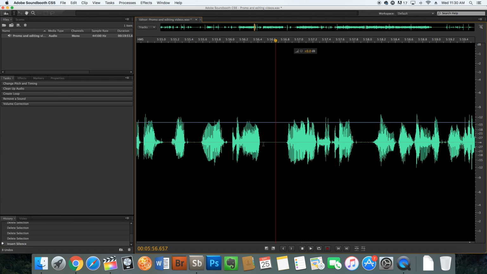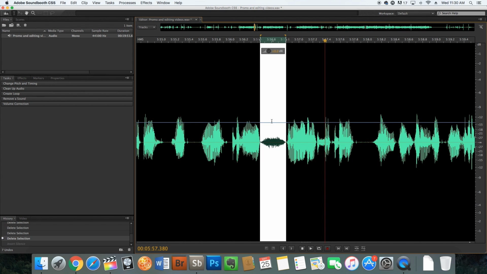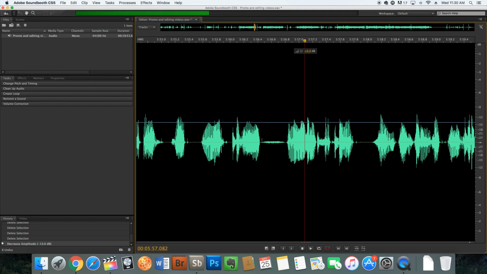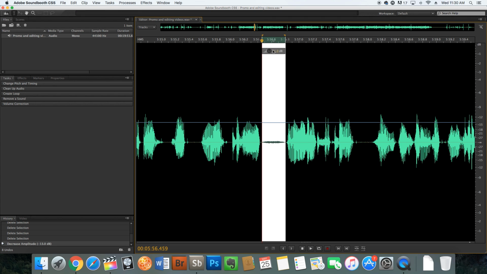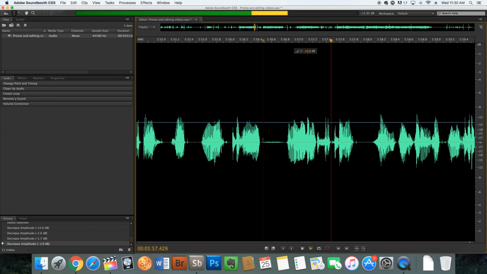Another option, because sometimes when you mute your sound, it can be a little bit jarring. It can be a little bit too much of nothingness in those gaps. What you can also do is simply reduce the decibel level. Really take the decibels on a breath and drop them way down to just barely audible. So again, that natural pause, that nice little space, that breathing room, no pun intended, is still there, but we don't have this big obnoxious breath that microphones are so prone to picking up inside of the recording.